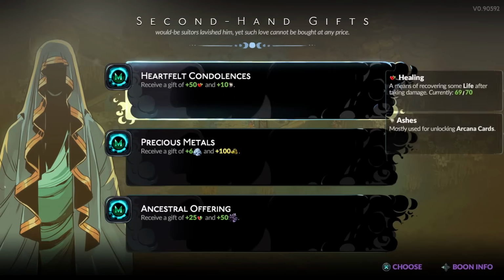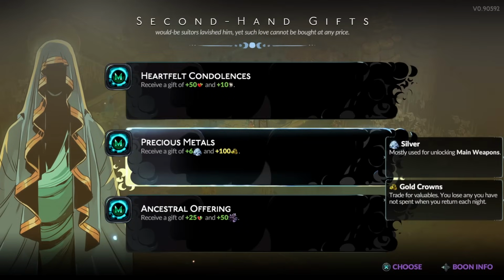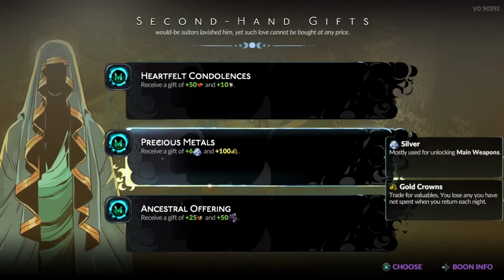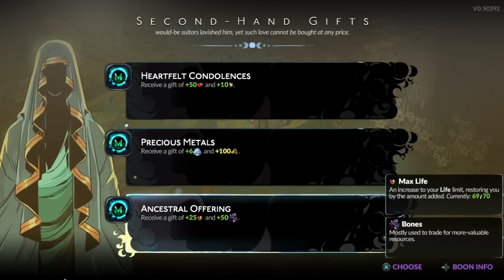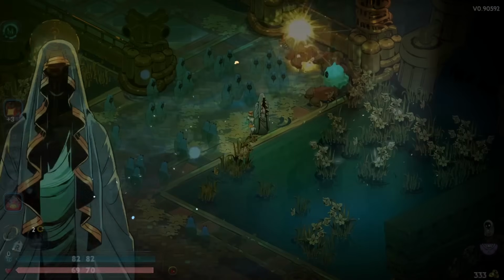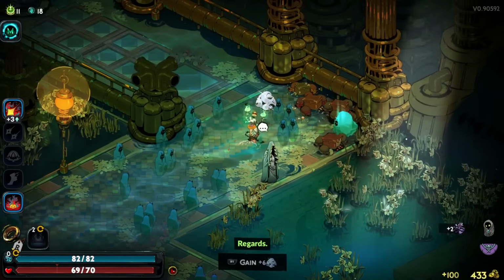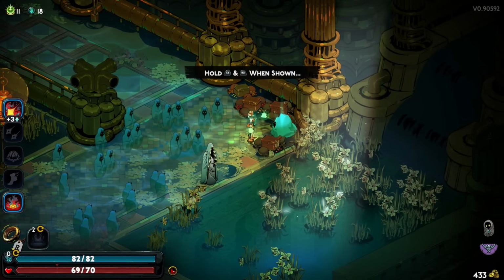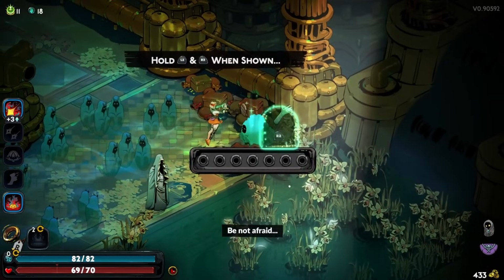Okay. He has too many followers. 50 heal and 10 whatever. 6 meta progression, 100 coins. I do enjoy this. This is 25 max life and 50 bones. I would say meta progression 100 coins. Yeah, I mean, it's better than 50 bones and 25 life. We're gonna go with this. Thank you. Okay, let's go with Compel. Be not afraid.